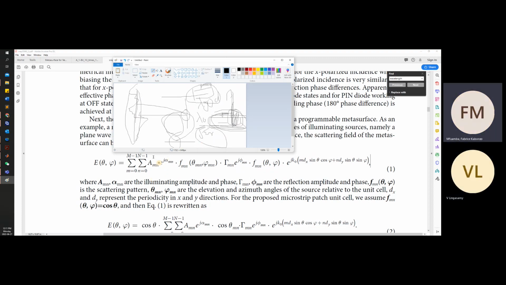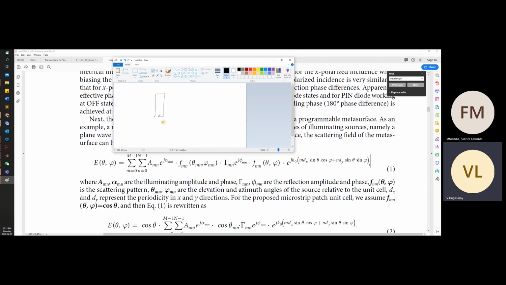What about this? Does the same situation also happen for a transmit array? Exactly. For a transmit array, you will not consider the ground plane. You will just cut it. The wave is propagating through this. A transmit array doesn't have a ground plane, so it is the same as an FSS.